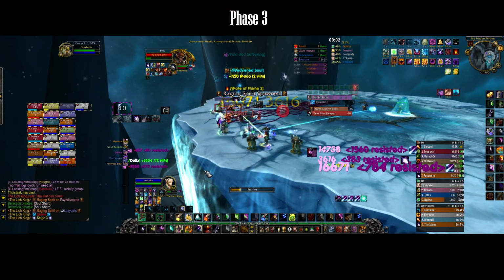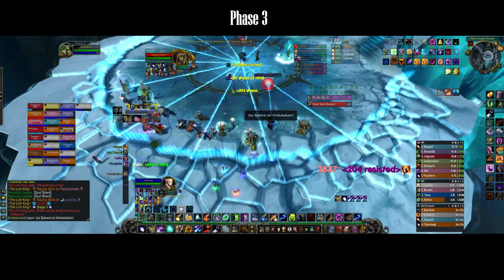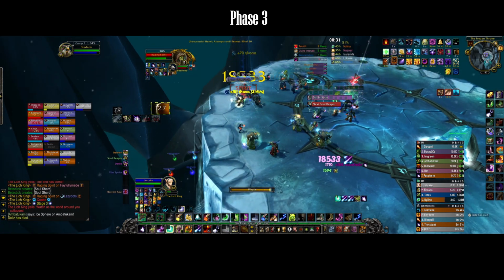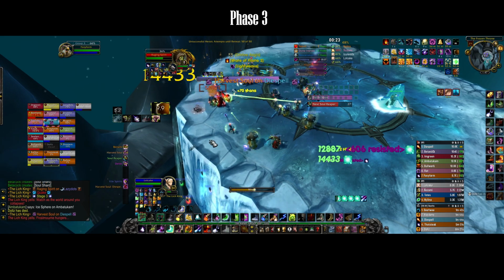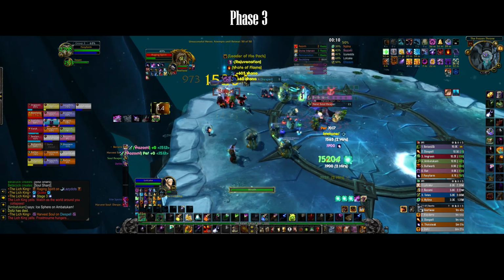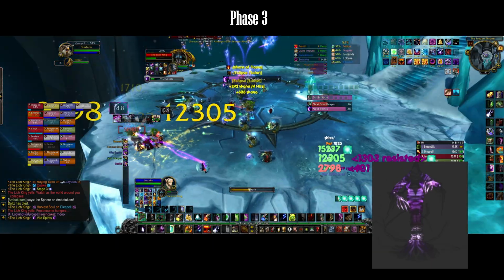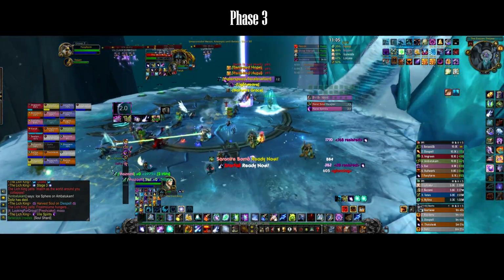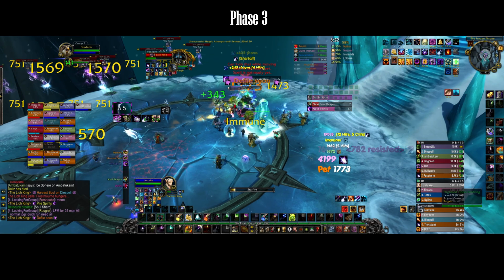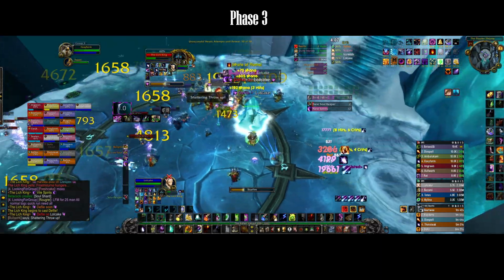After a minute of the Remorseless Winter, you start phase 3. You want to run in, make sure you get off the edge because it will fall and you will die. Get the remaining Raging Spirit down before you focus Lich King. As a raid, you will want to group up because in this phase, he will spawn Vile Spirits. For Vile Spirits, usually you have someone in your raid to soak the damage, like a Shadow Priest or something like that. I'm pretty sure that you can Typhoon them to get them away from you.